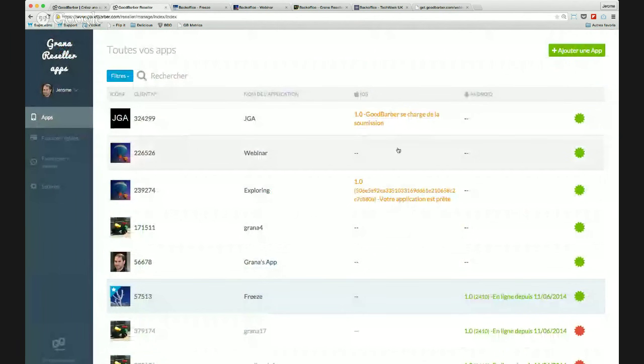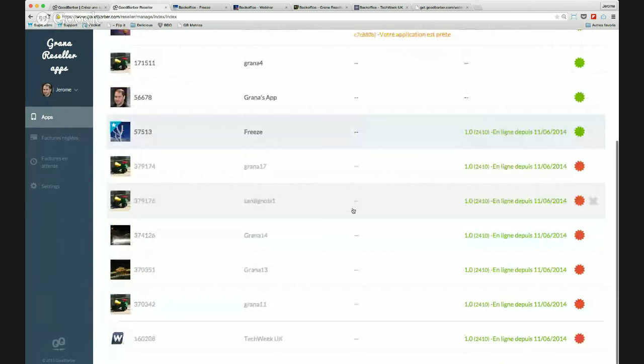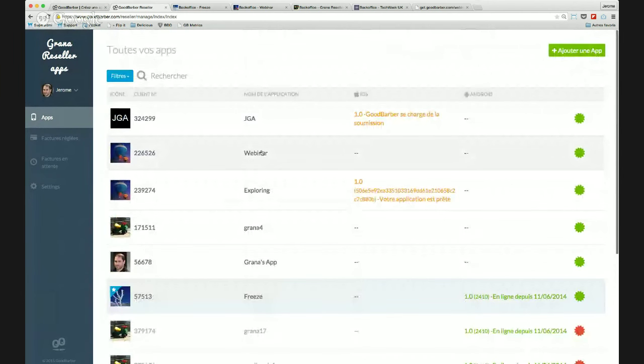So this is here my interface as a reseller, where I can manage all the apps I have within the product. I don't know if you noticed, but yesterday we put some new features inside this reseller dashboard. I will cover them next week in a new webinar. We will review each feature deeply.